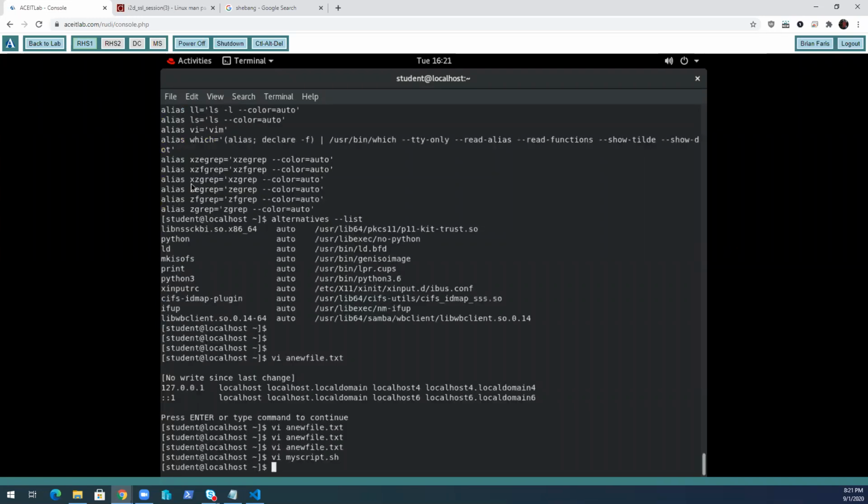Now I need to make that script executable so I can execute it. Don't worry about what I'm doing right now. Just run this command and it'll work.